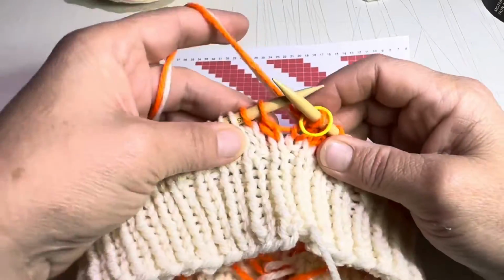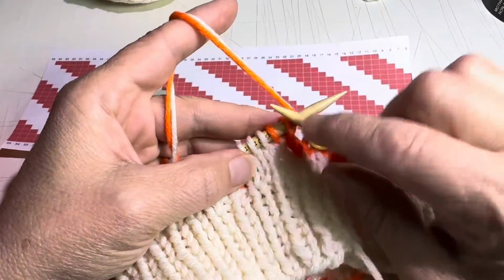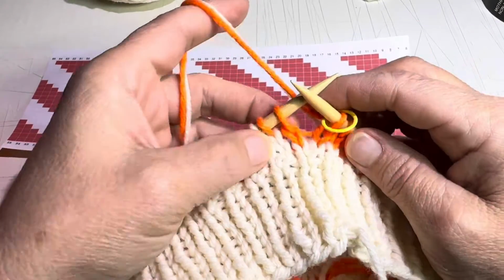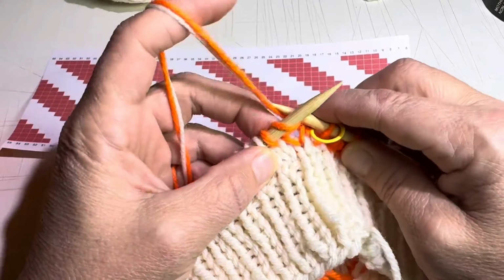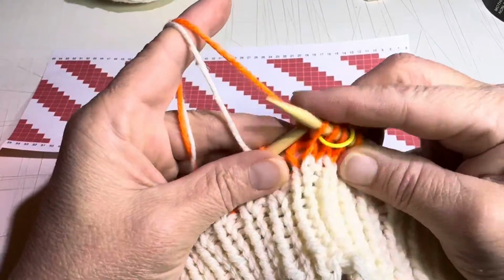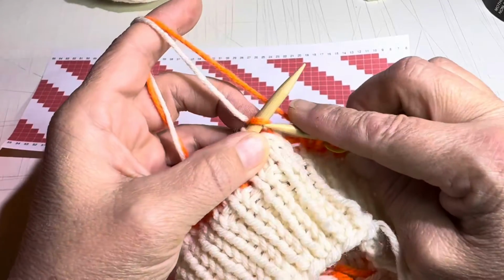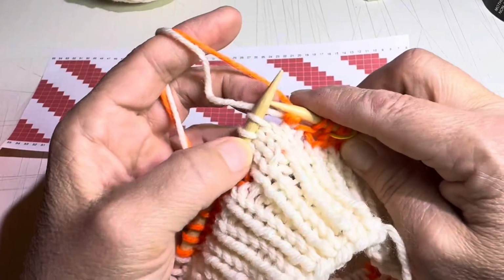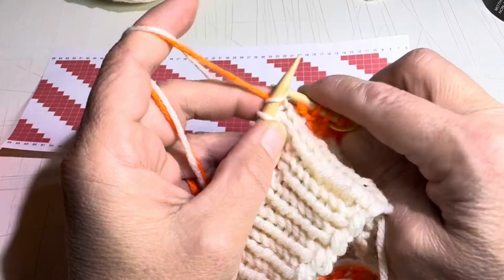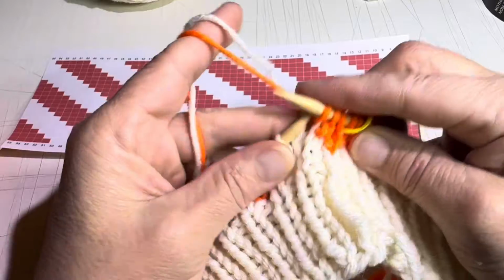All right, for the next round, we need to have 3 contrasting colors because there's 2 here, so we need to pick up the 3rd one. So we're going to do 1, 2, and I want to tack this white down, and 3.